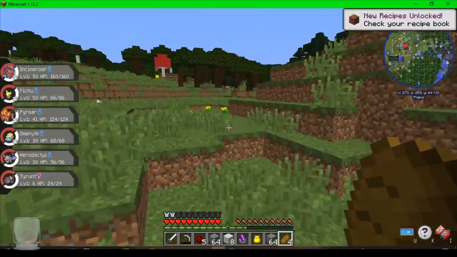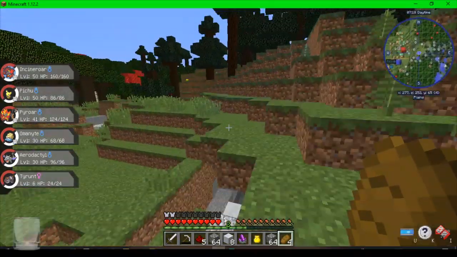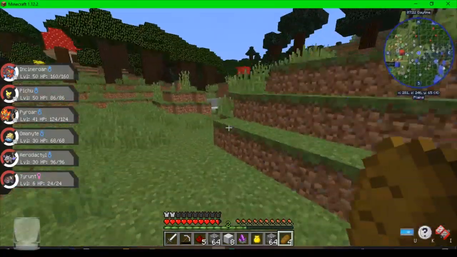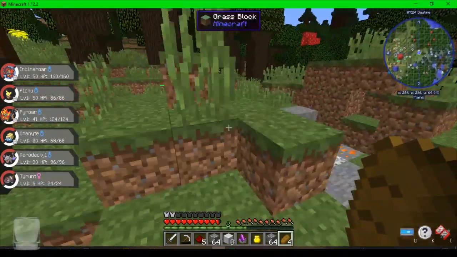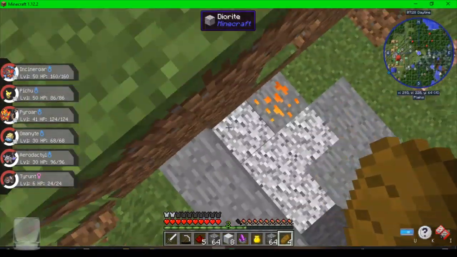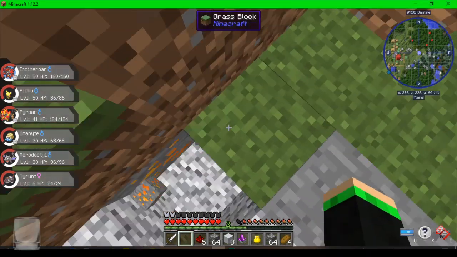Boom, 2 pieces of gravel. Ow. I jumped in a hole. Look at that. Look right there. Stop jumping. There's a piece of copper.